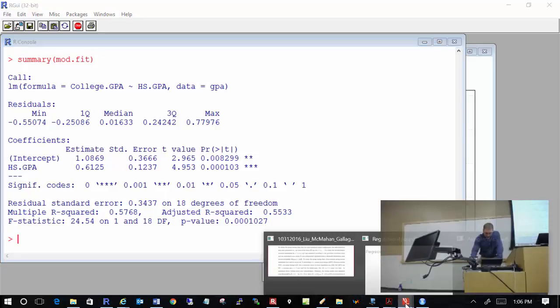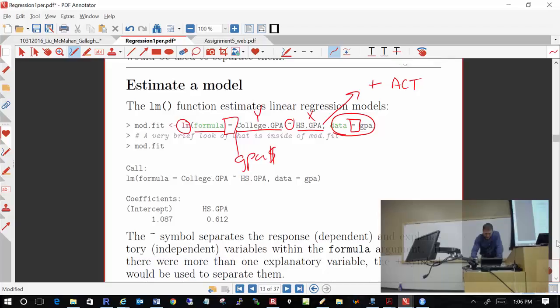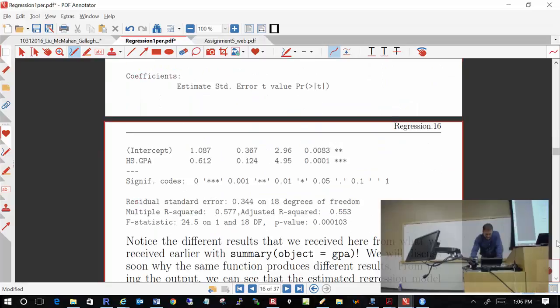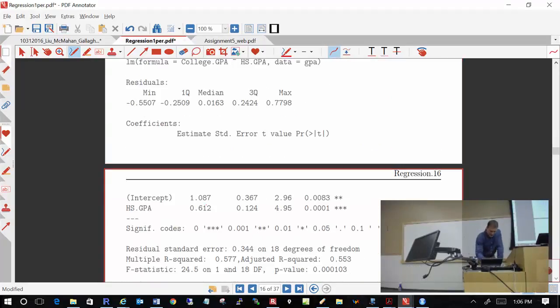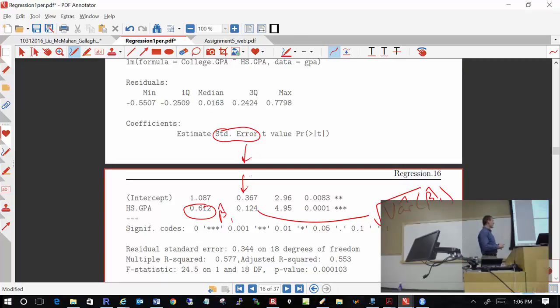Let me actually go over here to my notes so I can write on this easily. So for example, right here is my beta hat 1, the estimated slope coefficient. Here is the square root of the estimated variance of beta hat 1. How do I know that? It's in the standard error column. Unfortunately, things just got cut off there by the page break. 4.95 here is my t-test statistic.